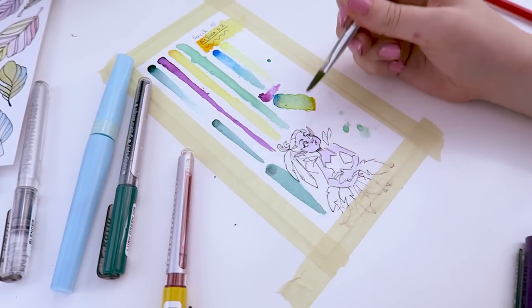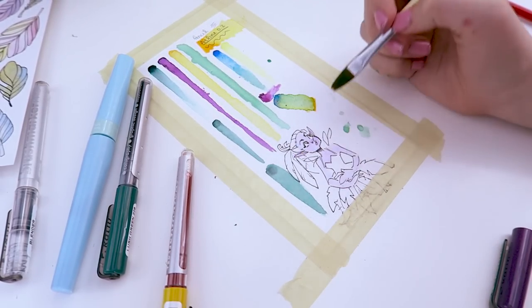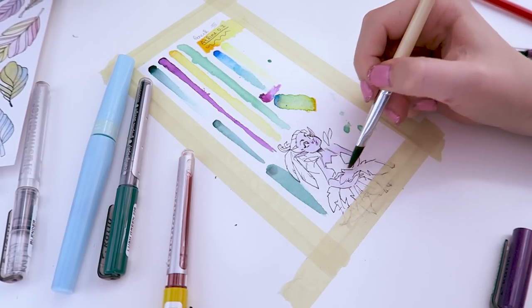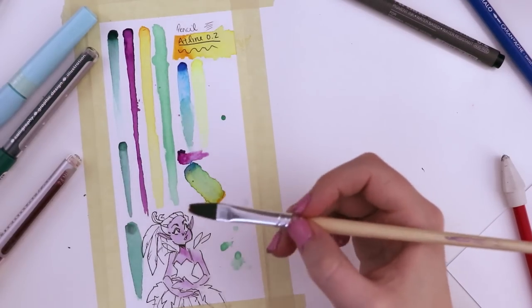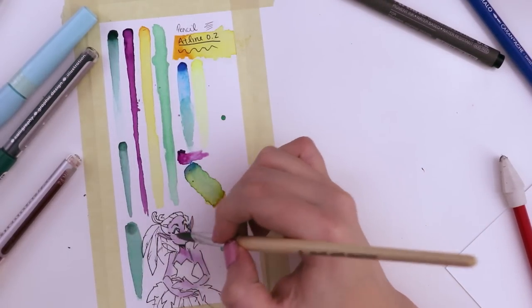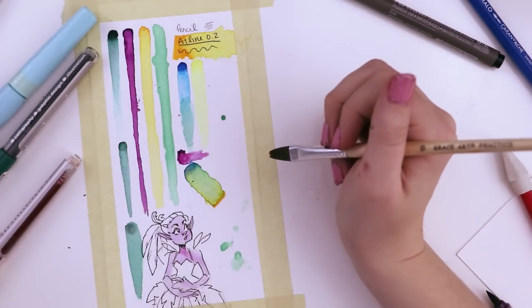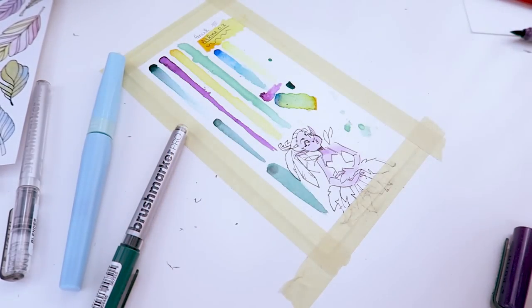I'm just doing a color key, so I'm not too worried about the paintbrush being too big. I'm just trying to get the values and everything and seeing how they'll work together with the different hues and tones. And I like to use a bigger brush for that sort of thing so that I'm not worried about the details. I'm worried more about the overall illustration. Let me just add some here. It'll be like our palette.